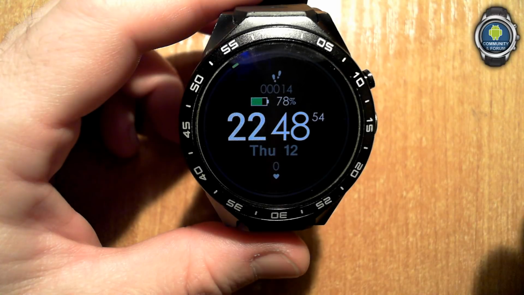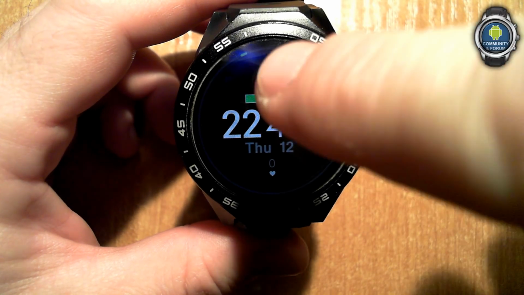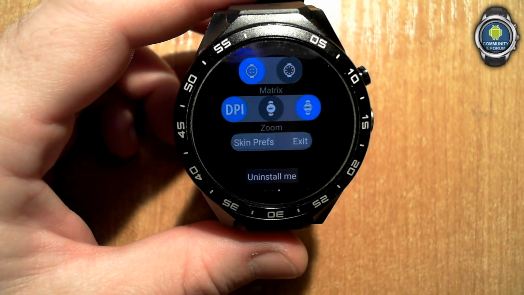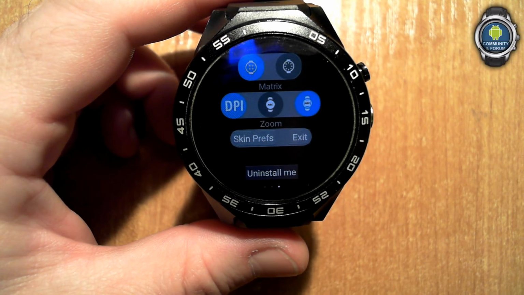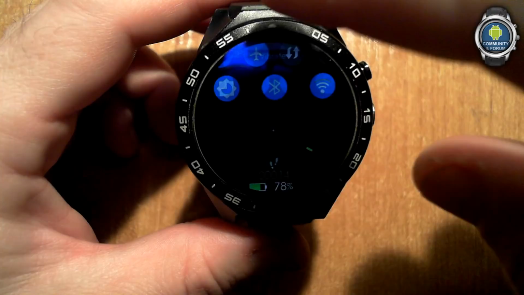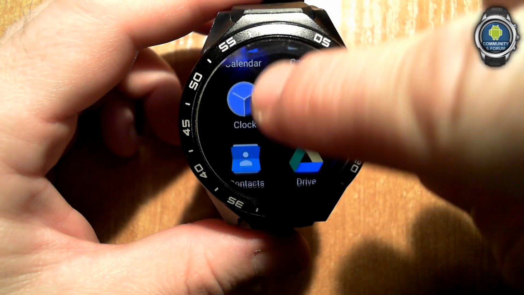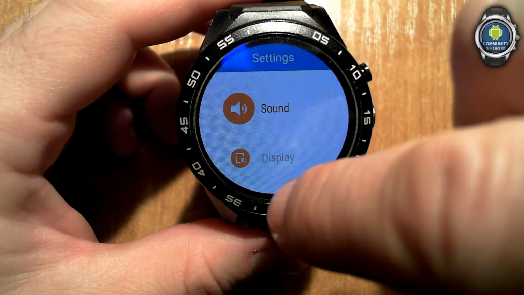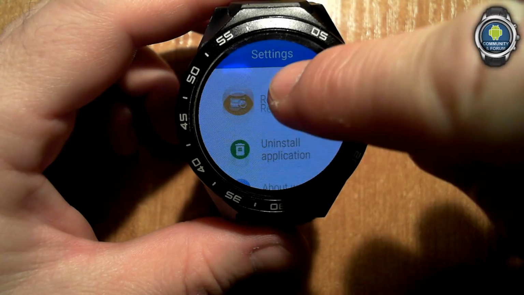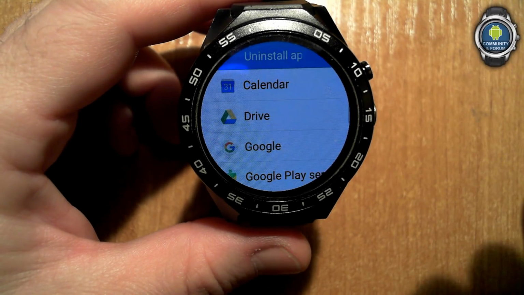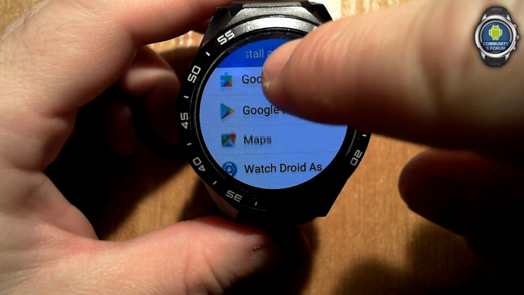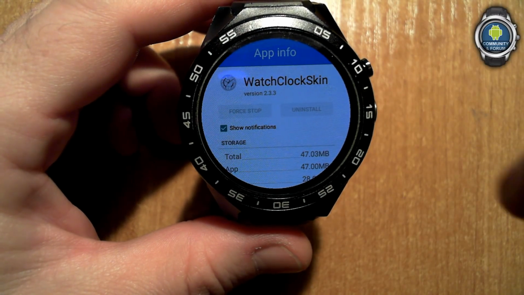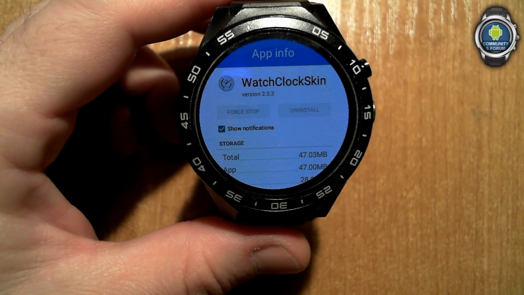Let's try that uninstall icon, because this also gives people problems, and it's not straightforward. If we go to settings and try to uninstall this like any other application we might have on our watch, as you can see, the uninstall option and force stop option are disabled, are ghosted.